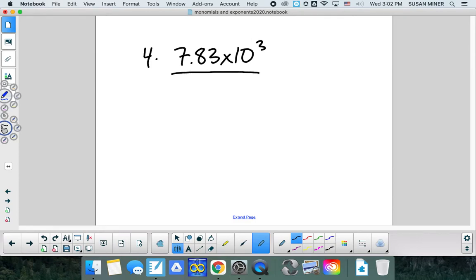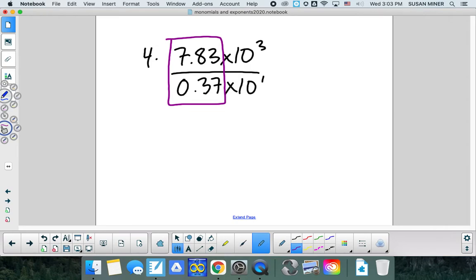and 0.37 times 10 to the 1st power. Okay, so I want to use my rules of division, and I just kind of rip off this front part. That's kind of how I think about it. And I just divide those numbers. I put it in my calculator even. And so in my calculator, I'm going to put in 7.83 and divide by 0.37.